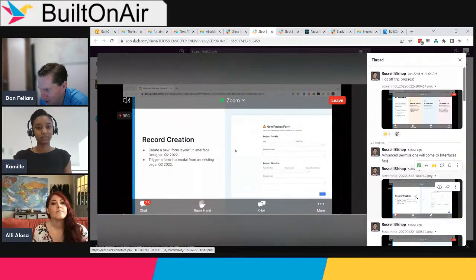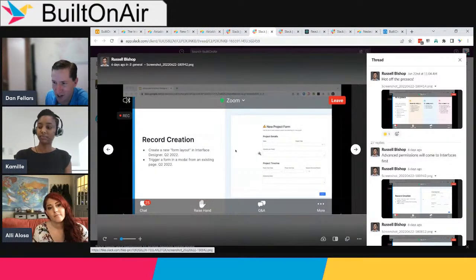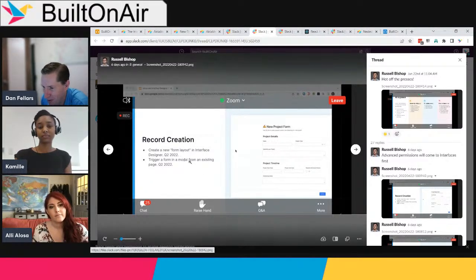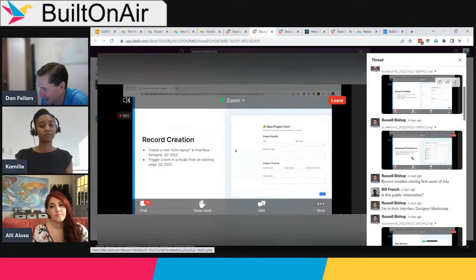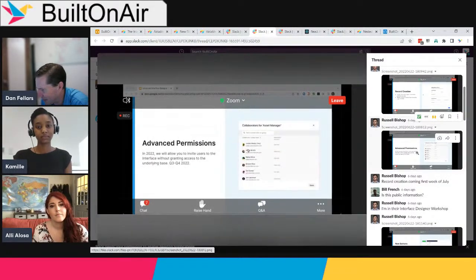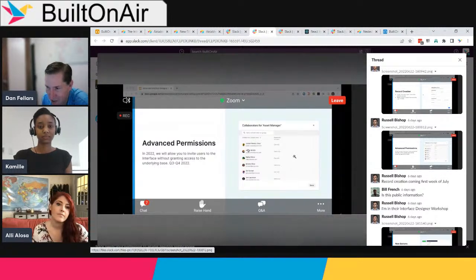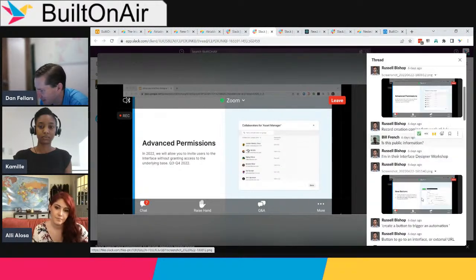For record creation, the ability to create a new form layout sometime this quarter, and then trigger a form in a modal from an existing page. For advanced permissions, inviting users to the interface without granting access to the underlying base sometime later this year. So that's exciting.